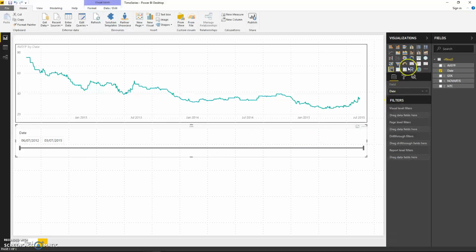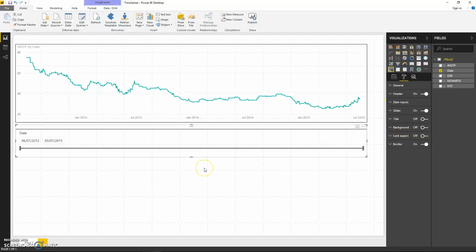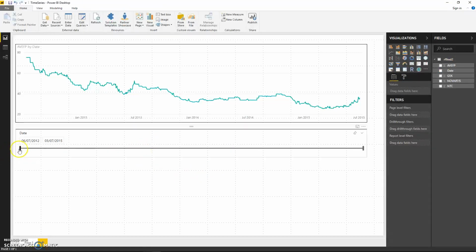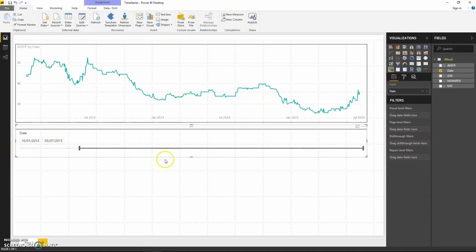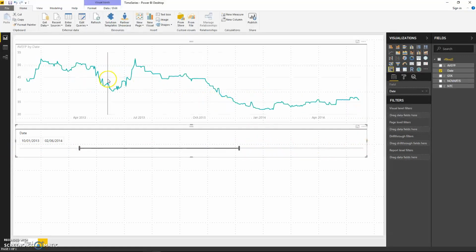Let's make it look nice with a border, and as you can see, as you select different slices of data, the graph on the top reacts to whatever selection I made here, and accordingly displays the data.